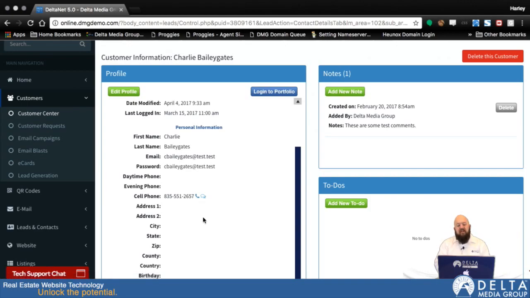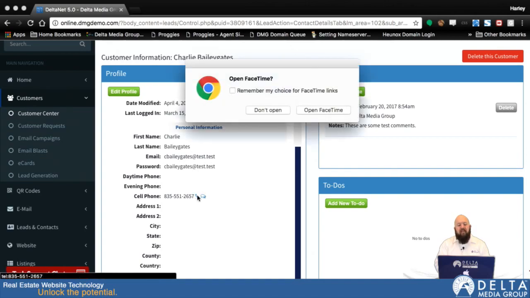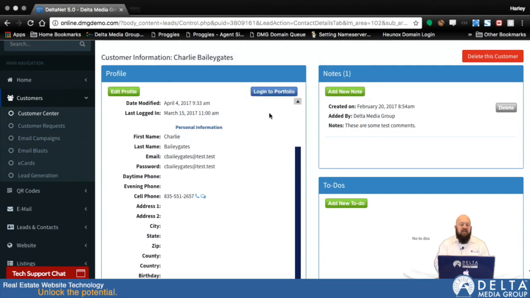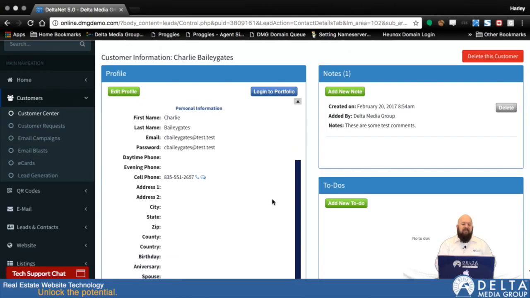But the whole point of this is if you access this page on mobile, you'll be able to use your mobile device, just scroll down and see their number, and then if you tap on this icon, it'll open up your phone's dialer and it'll call the customer. Same goes for the text icon. So if you click on that text icon, it'll open up your phone's text messaging app, and you can send out a message to the customer straight from here. So that is a pretty cool feature.